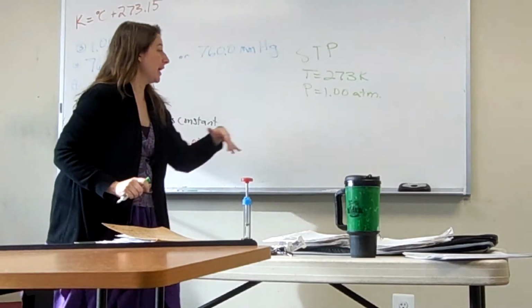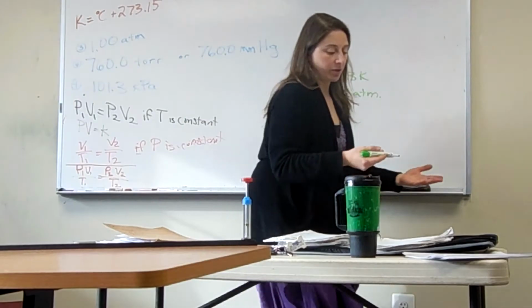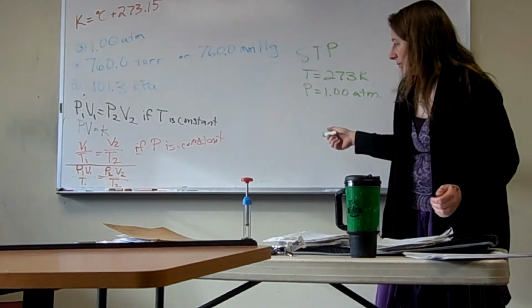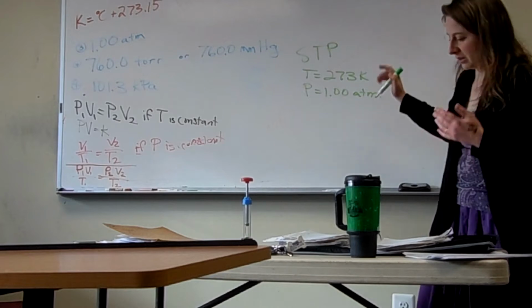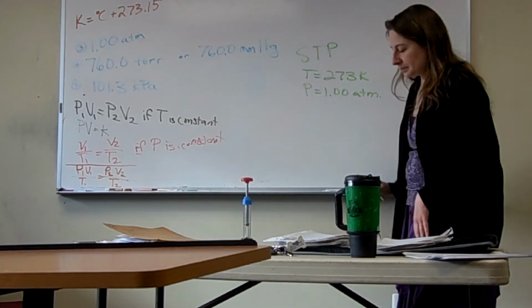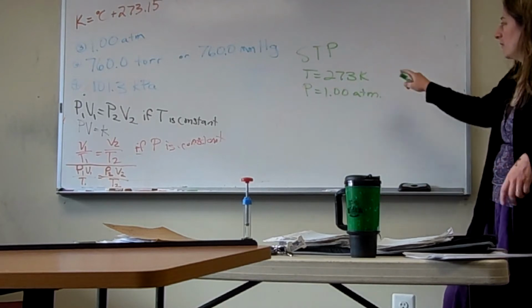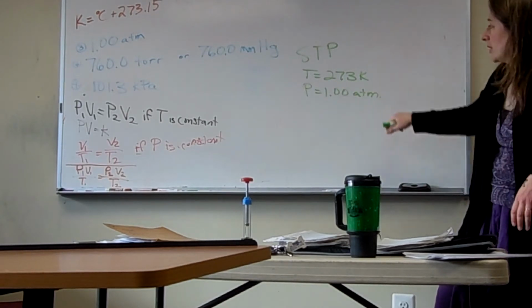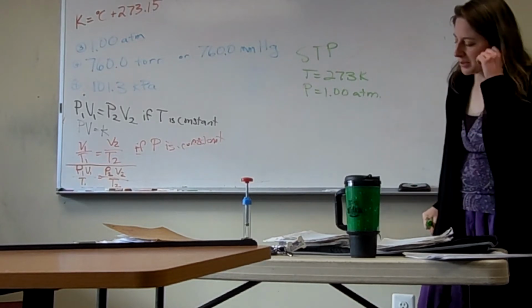And of course, you know 1 atmosphere could also mean 760.0 torr or millimeters of mercury. So if they give you the other pressure in torr, you can just easily convert. And you can only use 3 significant figures for standard temperature, 273 Kelvin. Standard conditions is like 293 Kelvin and 1 atmosphere.